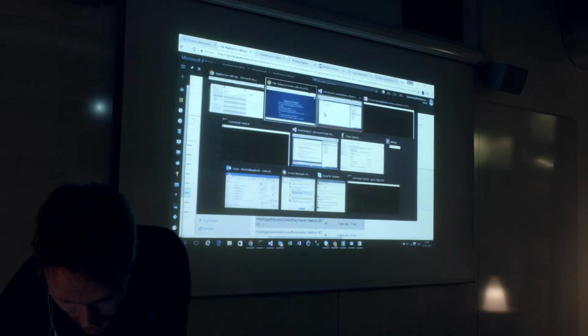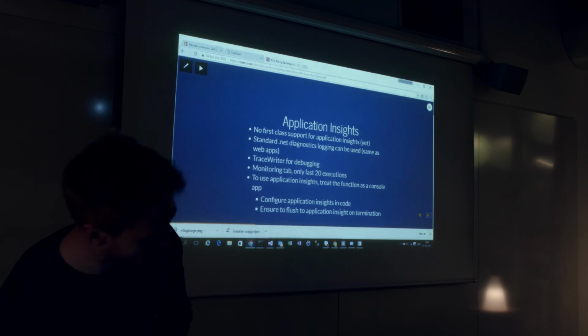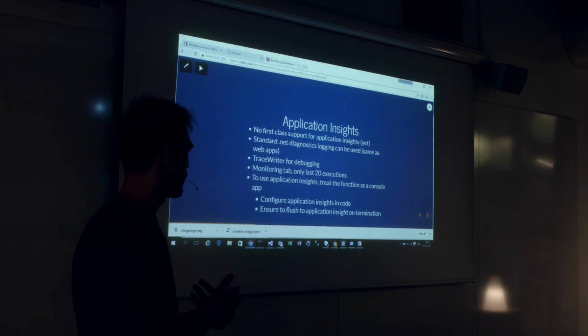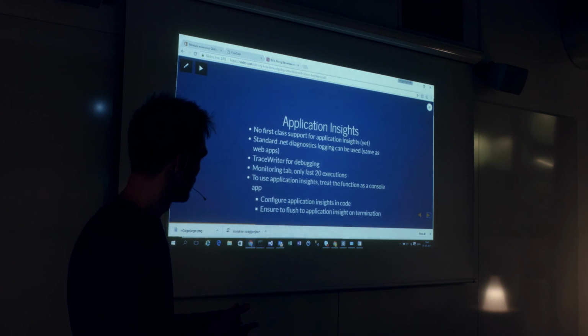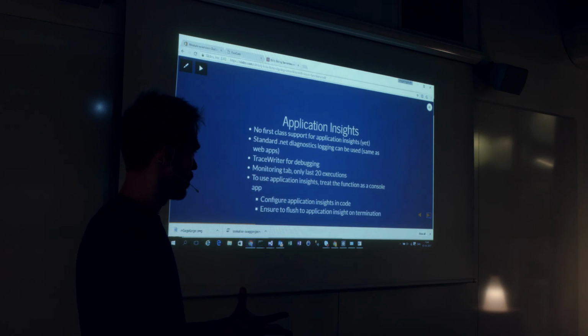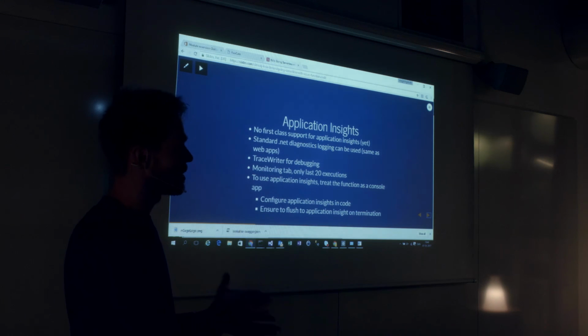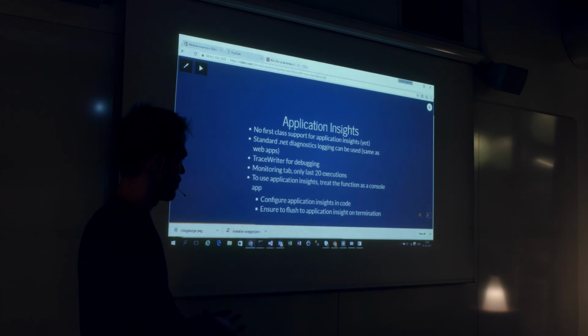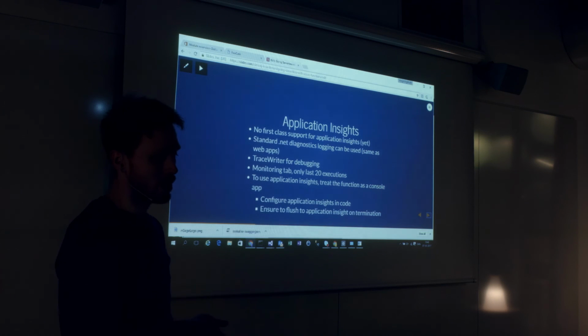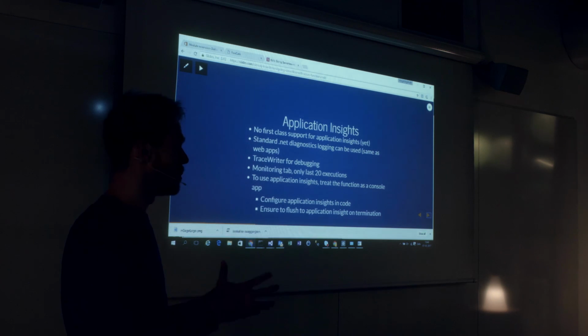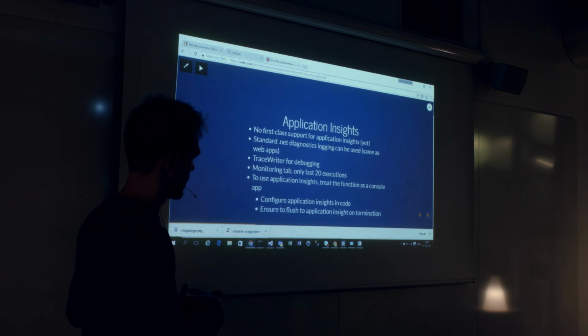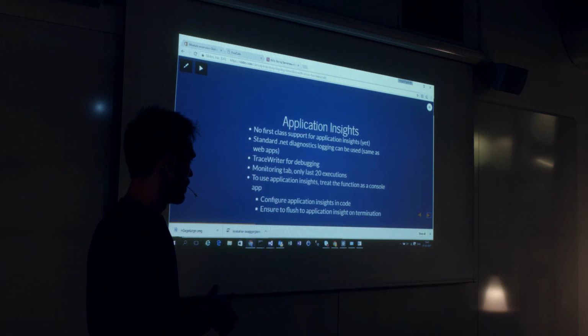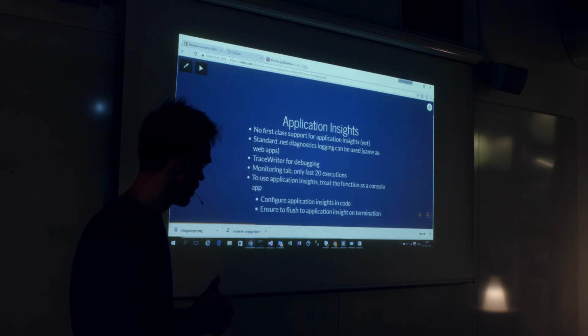Make your own logging. Application Insights is one option that I have used in my projects, but the thing you need to be aware of is that the function app itself is basically like a console application. If you've done Application Insights in web apps, it's very easy because that's what it's tailored towards. For console apps, you have to make sure that when your app terminates, you flush whatever log statements are in the buffer. So you need to build that into your application. Otherwise, you might lose some log statements. And you need to be able to configure your Application Insights from code, but that's probably possible. There are a lot of articles on that.